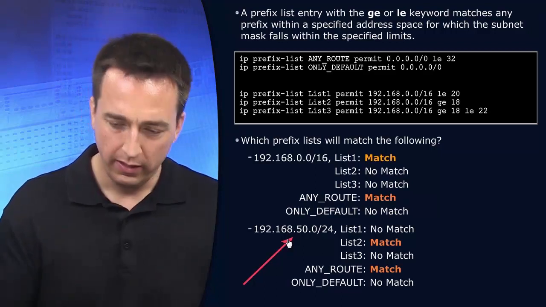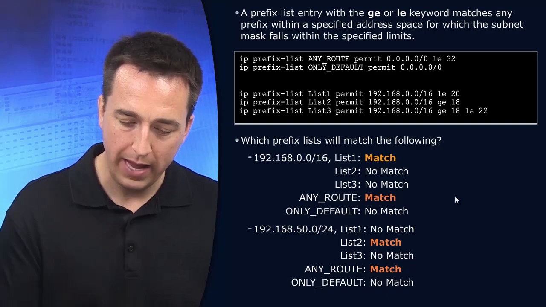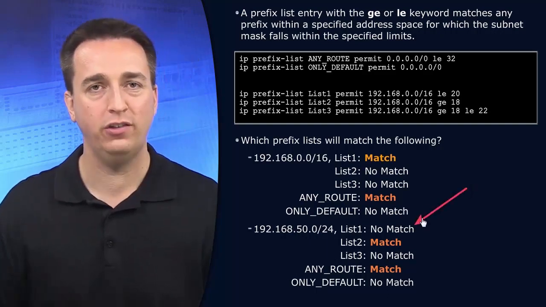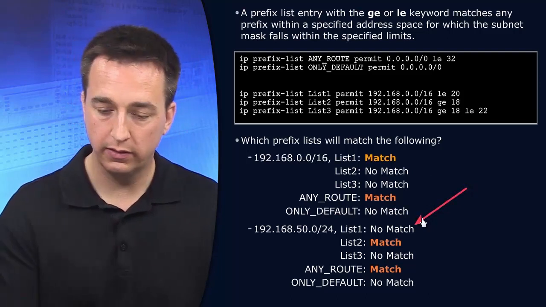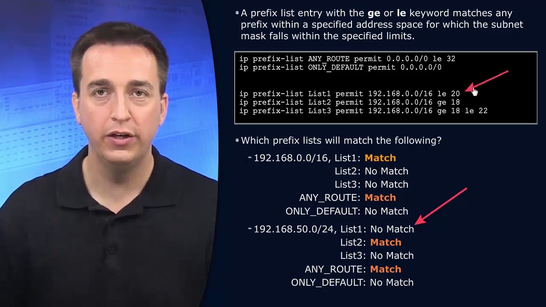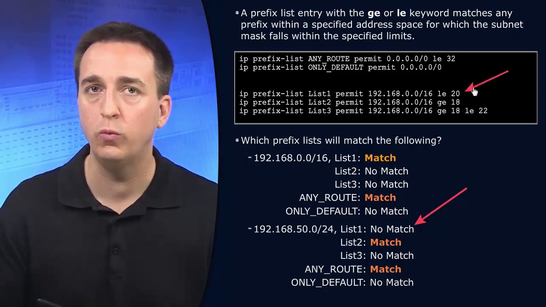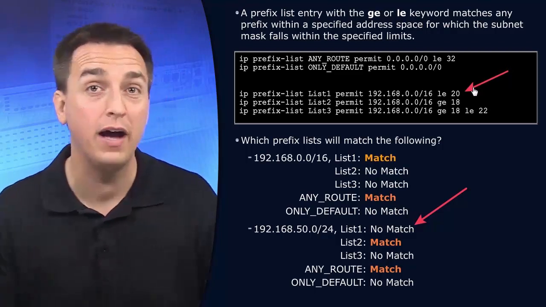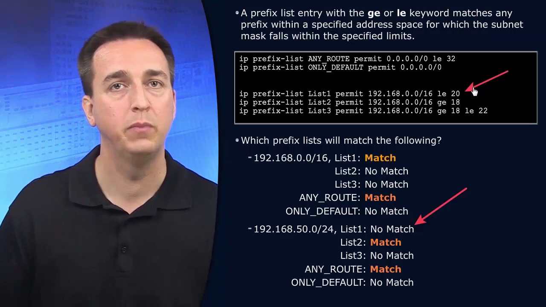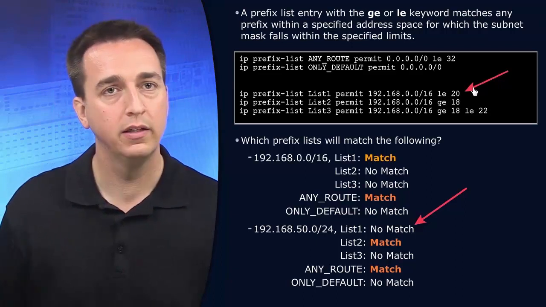192.168.50.0/24. Does list 1 match? In this case, it says it's not a match. Well, why is that? Well, remember that list 1, which we see up here, states the range of addresses is 192.168.0.0 through 192.168.255.255, and the subnet mask must be less than or equal to 20.